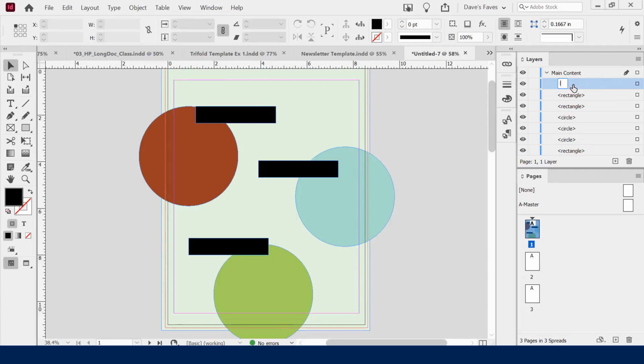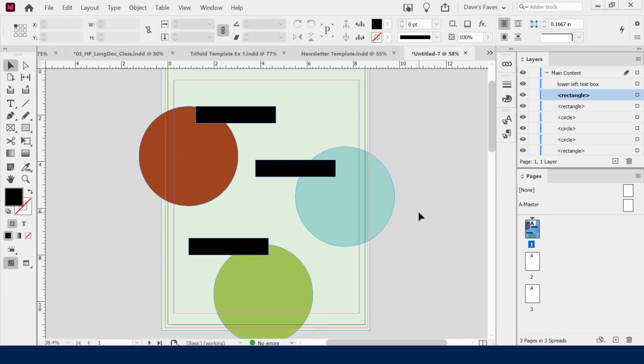Then I'm going to change this to lower left. Let's just call that text box. Okay, so again, you can go ahead and change these however you want, but for the sake of this exercise, we're going to keep it just as it is, just so you can learn the tools, learn the process, etc.